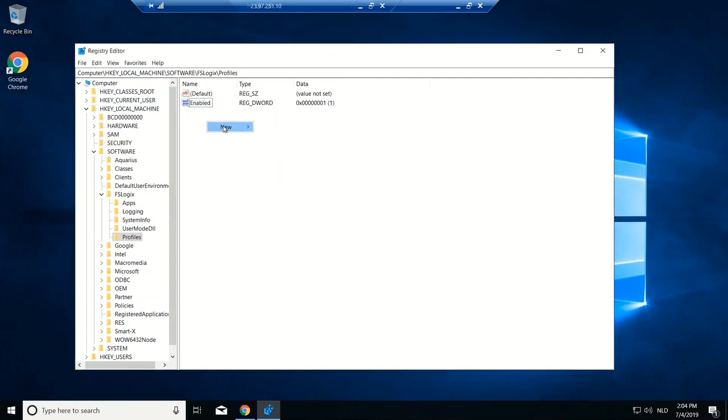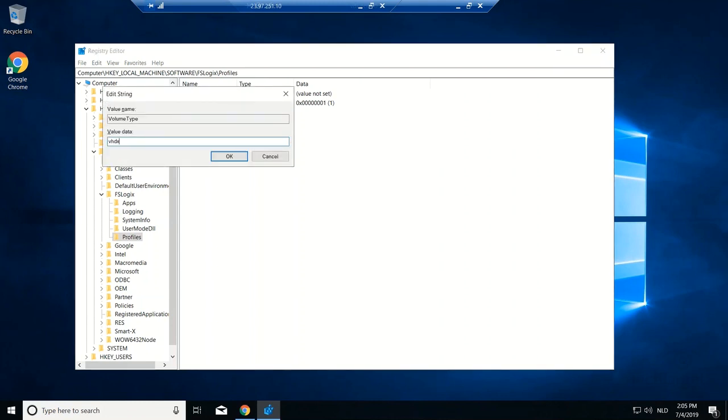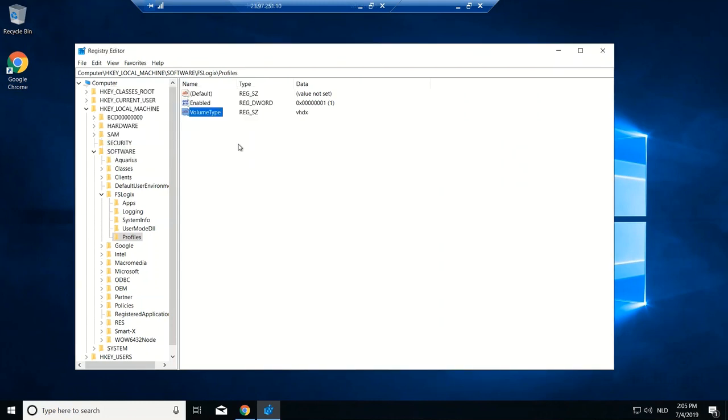The second thing I always like to do is make sure that I use the modern virtual hard drive file system, which is VHDX. So I make another registry entry, and this time a string value, and I call it VolumeType, and I enter VHDX. So we use the new file format. The next thing we need to do is to tell it where to save the profile. We need to save these profiles in the storage blob.